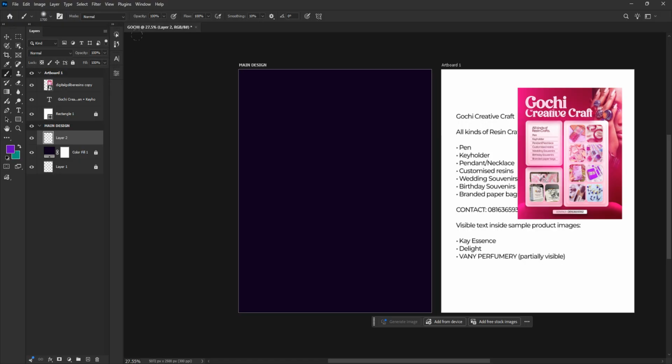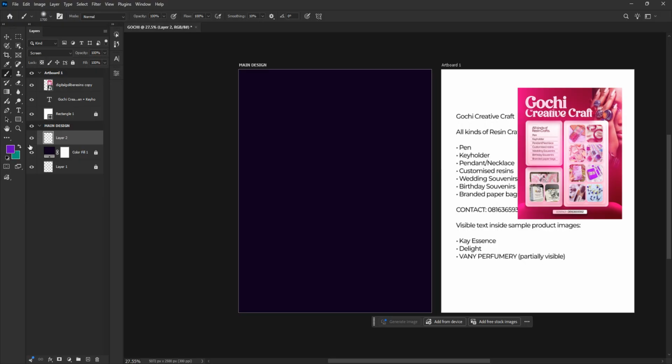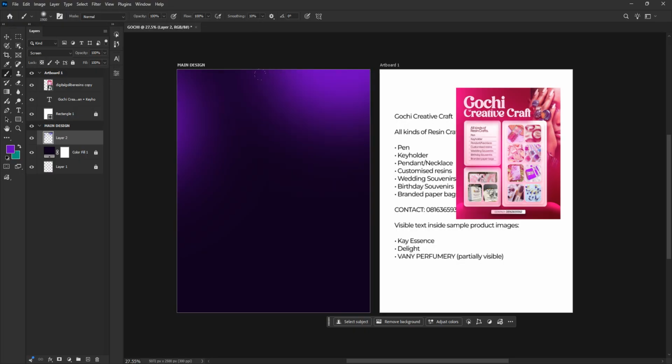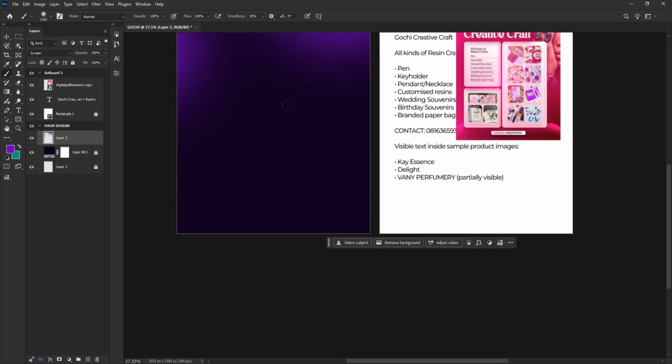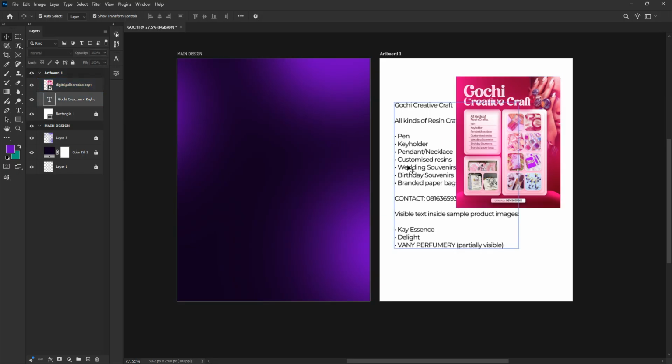But before that, make sure this thing is on screen. Though you may still use it like that, the color will be lighter than this. Screen gives us a much lighter version of an existing color. Can you see the glow? This is one of the simplest ways to create a background. I'm just going to have the glow somewhere here. Let me increase this. I want the glow to just come around here, and good. So I'm going to leave it like this. We may still need to add some other glows after we are done, but this is already giving us the vibe that we want.